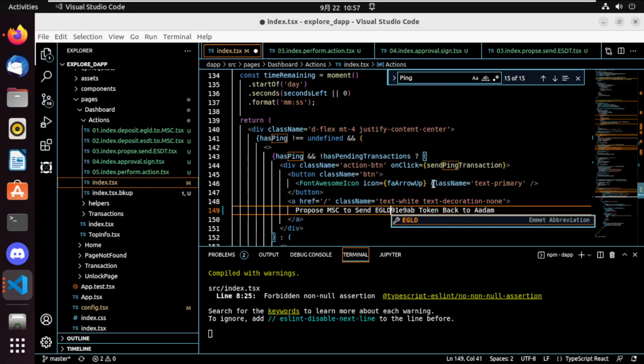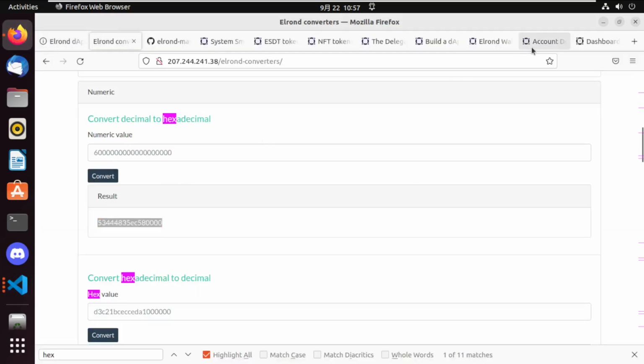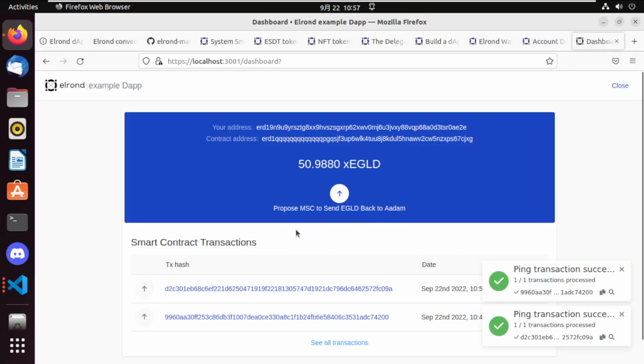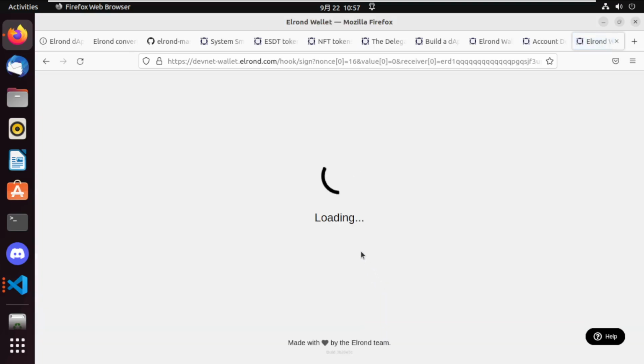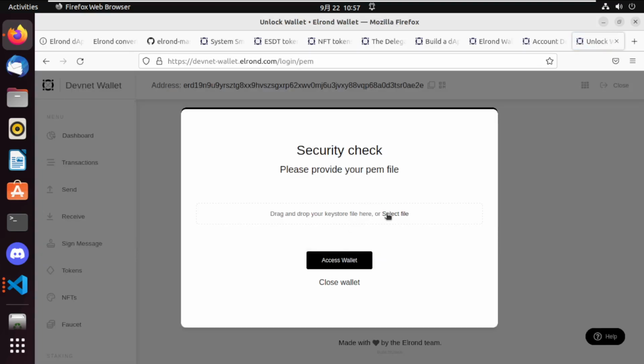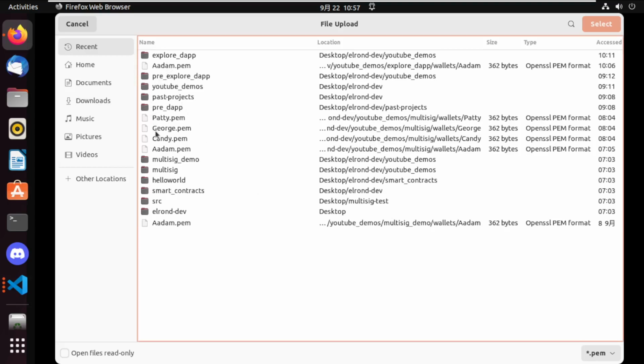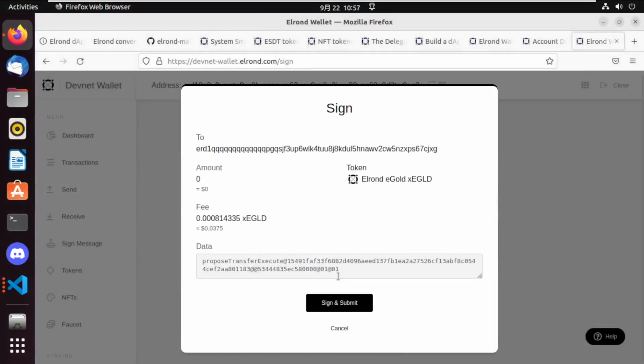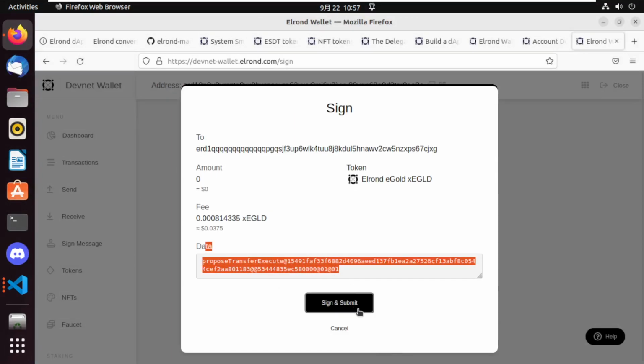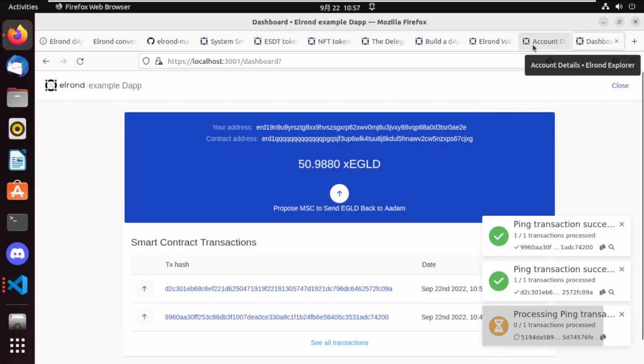EGLD. Back to add-on. Okay. George was the one that did it this time. Propose transfer execute. Let's see if this takes. Okay.